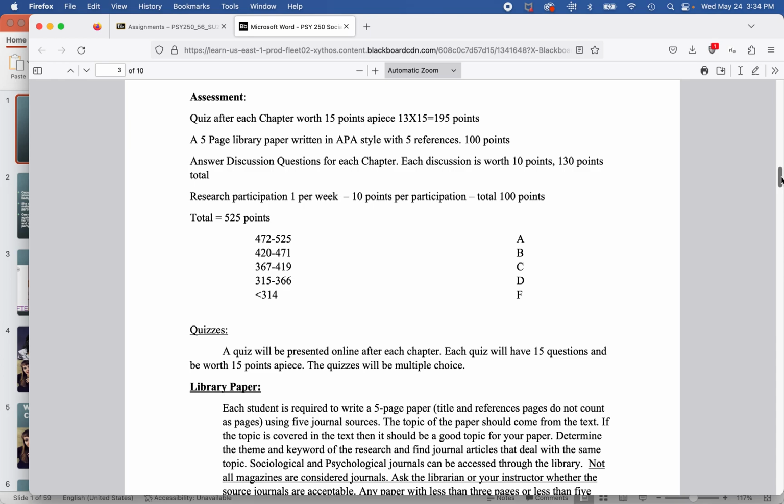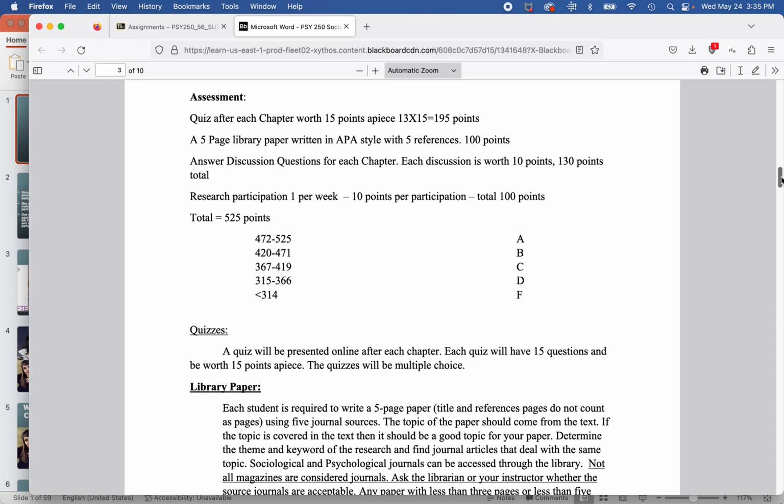Answering discussion questions. There will be a discussion question in each chapter. The answers to the discussion questions are not in the textbook. I try to ask you questions that delve into how you think and whether you're thinking. So that's really what I'm looking for. I do not grade for content. So if you say something really strange, it doesn't really matter. I'm just looking for information. Now it's got to make sense. Of course, it's got to make sense. But if you say that Freud was only 4 feet tall, I will correct you, but I will not count off for the fact that you didn't know that Freud was actually almost 6 feet tall. Not important anyway.